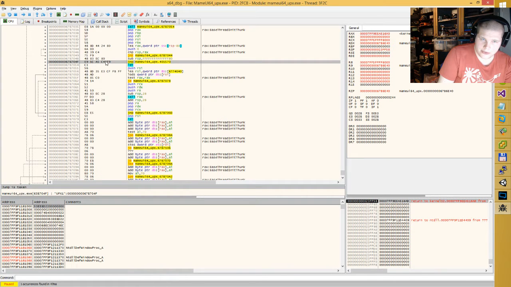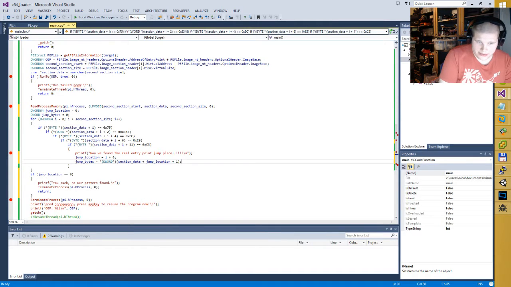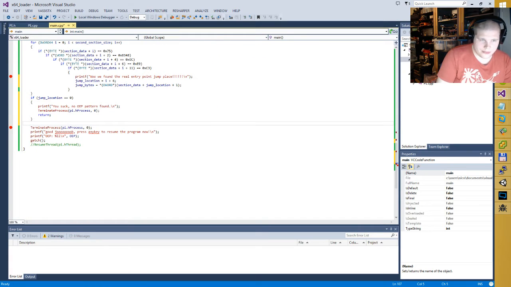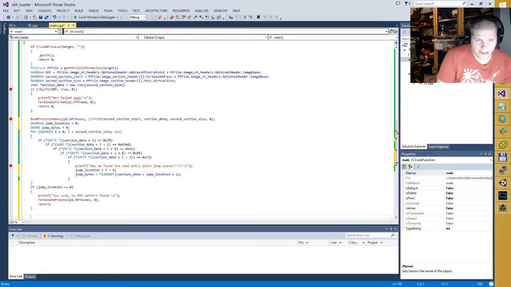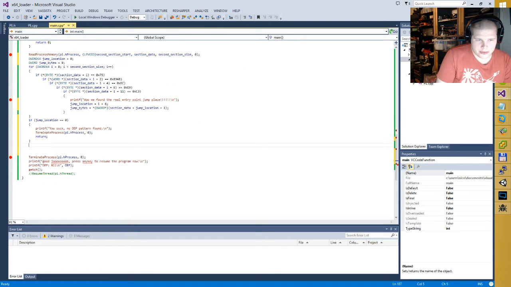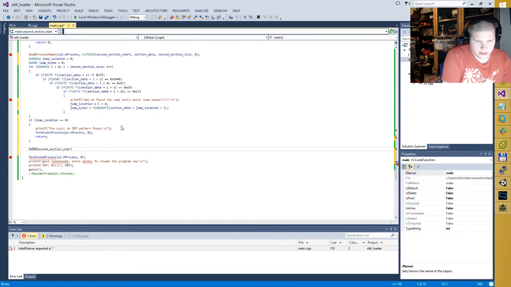So we need these 4 bytes, and next we will do some crazy math here. Section start dword64 real Oreo is section start plus jump location plus jump bytes +5.